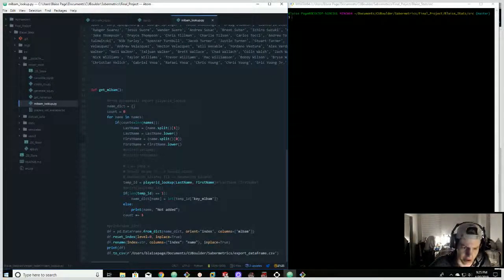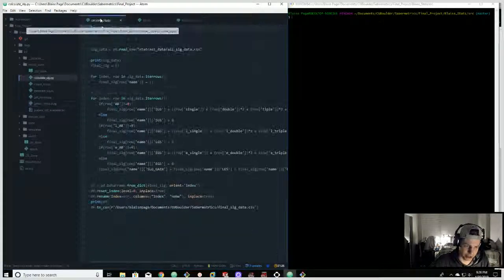First, I created a massive list of all the players that I wanted to look up. I then used the PyBaseball function player ID lookup to figure out what their MLBAM ID is. MLBAM is a unique identifier for players, and this is what StatCast lists as a primary identifier for different batters as the game goes on. So I first had to generate a massive dictionary that maps player names to this MLBAM ID.